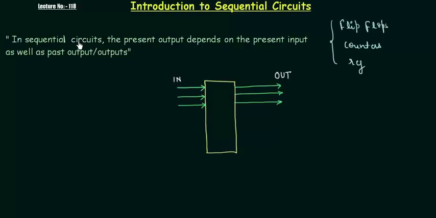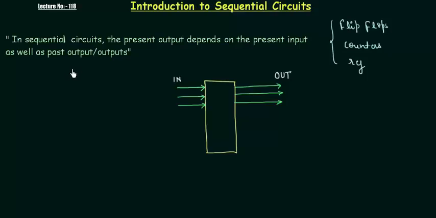There is also a small change that you will find in the coming videos: this presentation has a lecture number. I am mentioning the lecture number like this is the 118th lecture in the digital electronics course. This will help the students who are learning digital electronics for the first time. Okay, so let's move to sequential circuits, what they are.